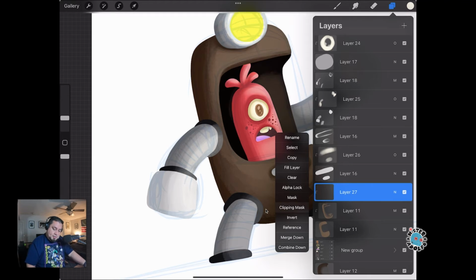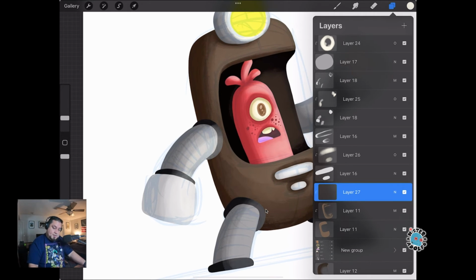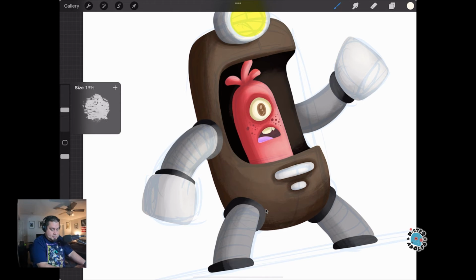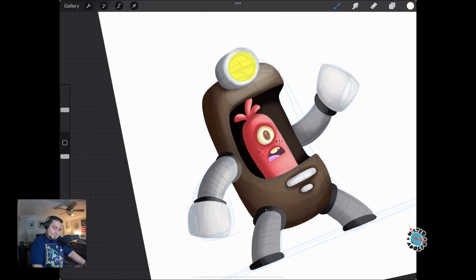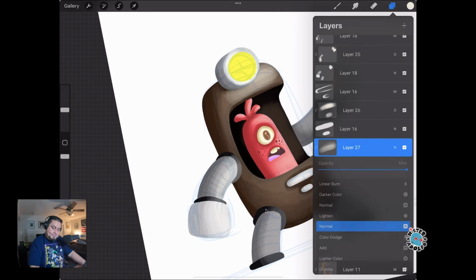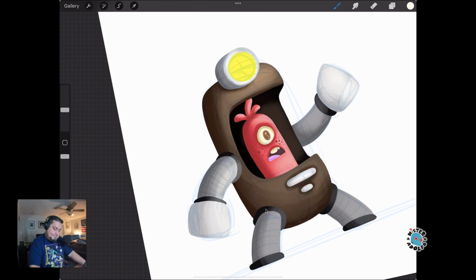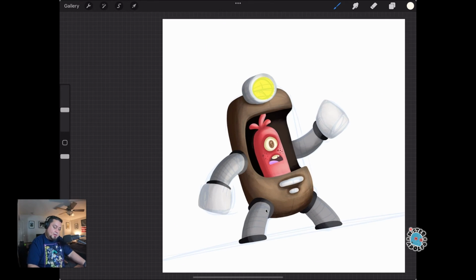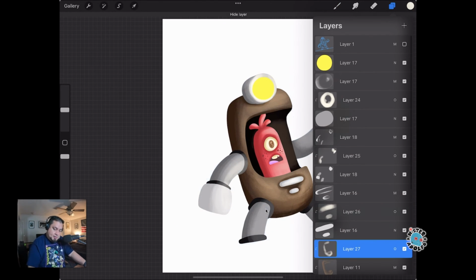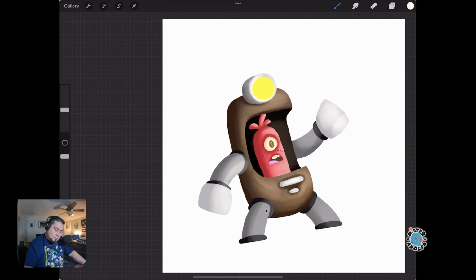I'll make a layer here, also a clipping mask for the vehicle itself. Make this huge. Make it into an overlay. There we go, much better. I'll put some here. This is receiving a whole bunch of light. Let me see how that looks without the rough. Cool. Okay, so now we're seeing some dimension here for the whole thing, right?